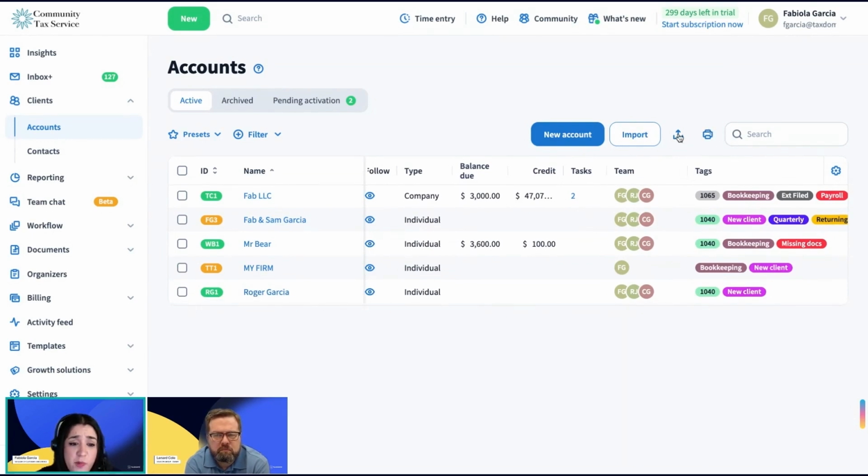So if you want to export your accounts, you can click on this button here, and you will get exported a list of clients where you can delete everybody and then just import your roles. Again, you'll have column A, and column B can be admin. Column C can be preparer.